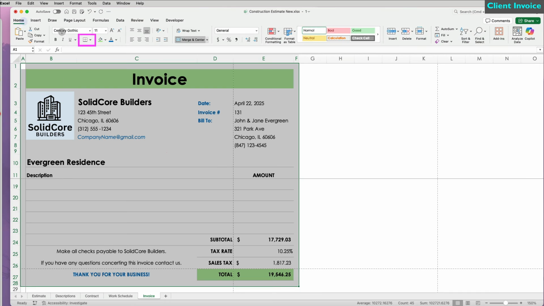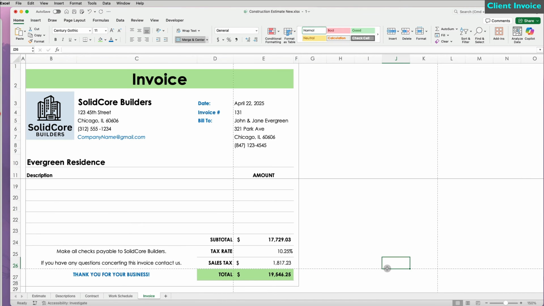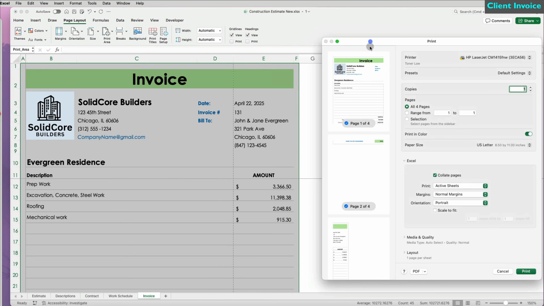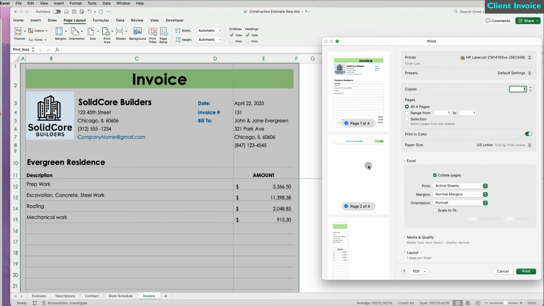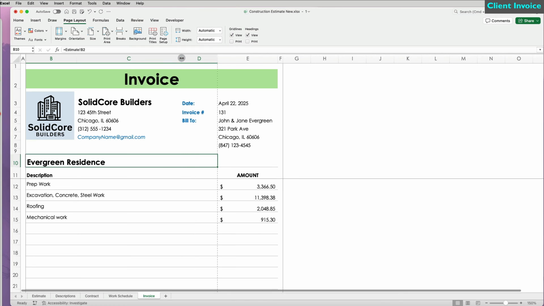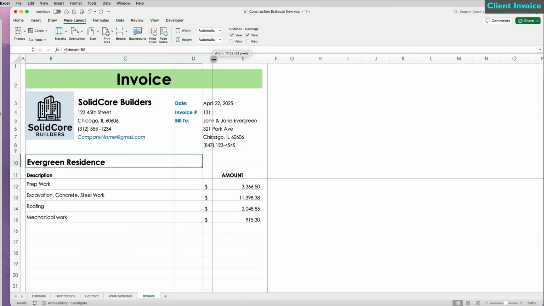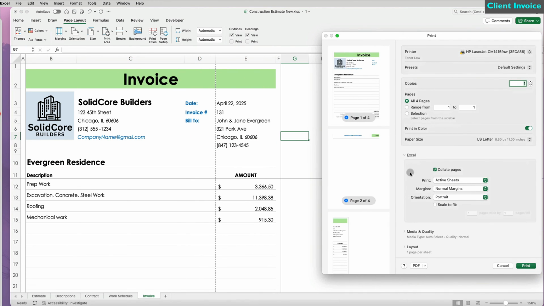I will select the newly created invoice and add a slight border around it. Then I will set it as the print area. When I select it to print, I will make sure it's set to portrait orientation with narrow margins and scale it to fit 1 page wide by 1 page tall. If I notice a lot of white space around the content, I will go back to the invoice and adjust the columns and rows until it covers more of the page.